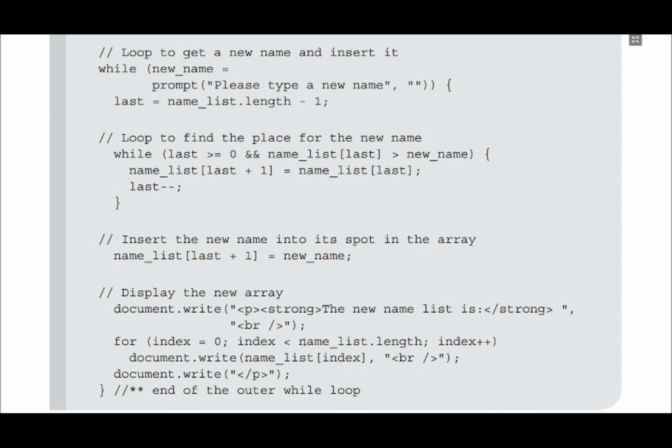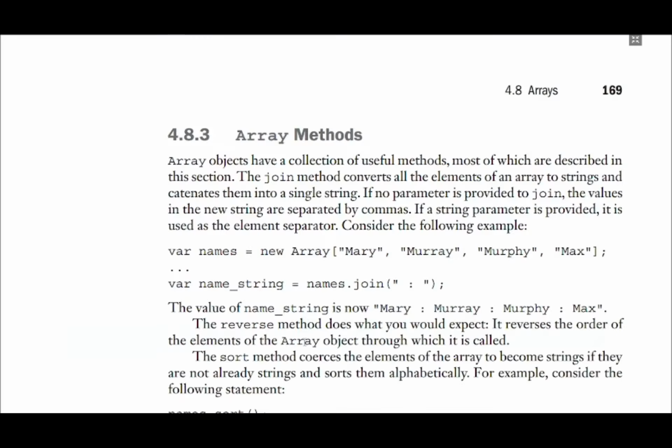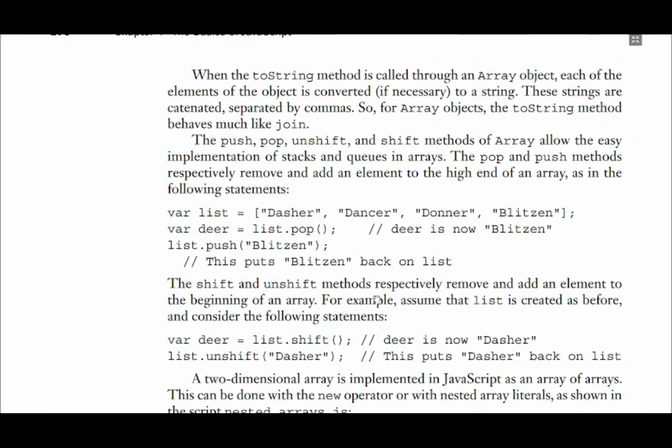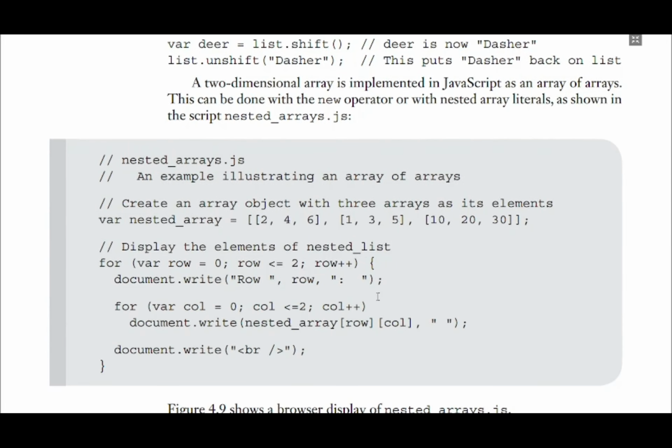Now let's see another example which considers a two-dimensional array. We have just discussed examples containing only one-dimensional arrays. Is it possible to have n-dimensional, or for simplicity a two-dimensional array? Yes, it is possible. Just like in Python, we can have nested arrays, that is, arrays within arrays. If you consider this nested array variable, it is pointing to an array of 3 elements, and each element is in turn an array of size 3.